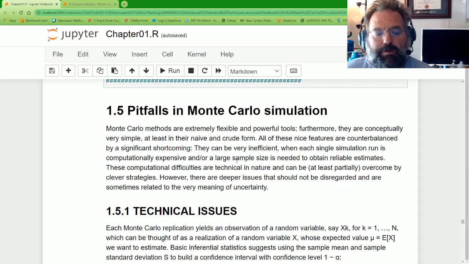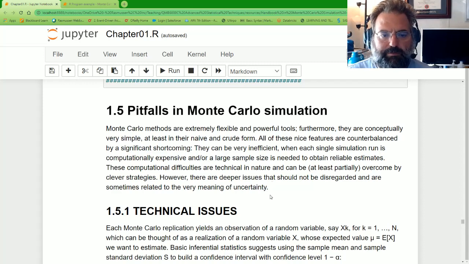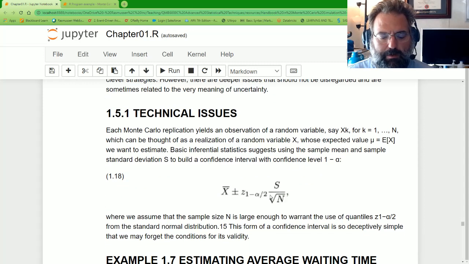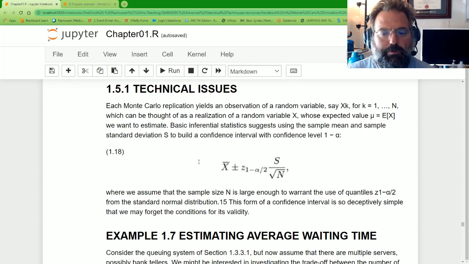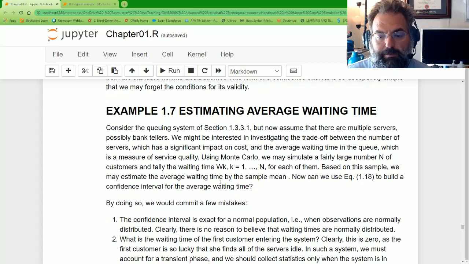So moving on, these are kind of interesting, with some of the pitfalls of Monte Carlo simulation. So things that can go badly. Sometimes you want to make sure that you have a large enough sample size. So you want to make sure that whenever you're sampling your data, that the data you're sampling from in a random way is large enough so that you're not messing up your calculations.